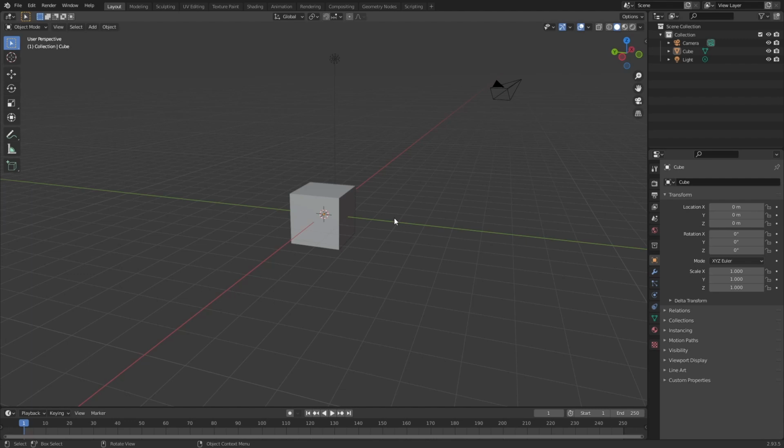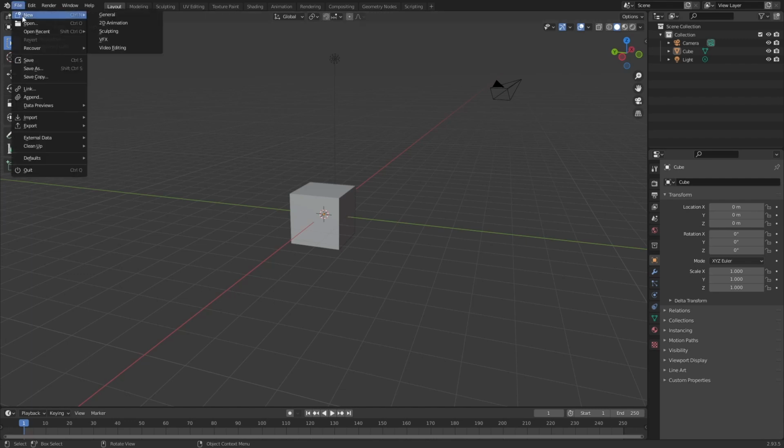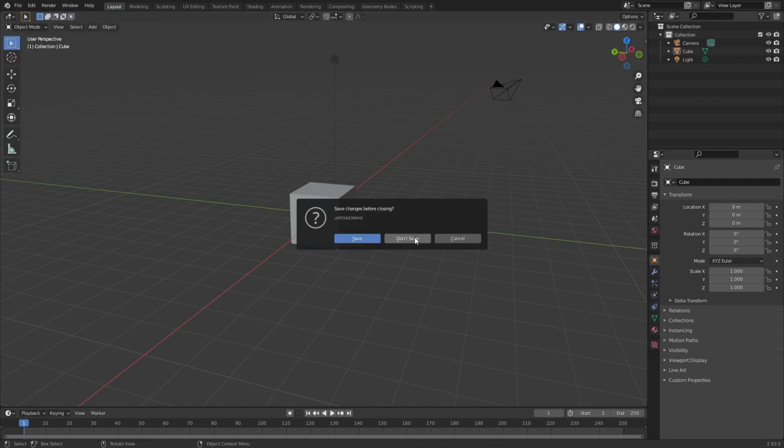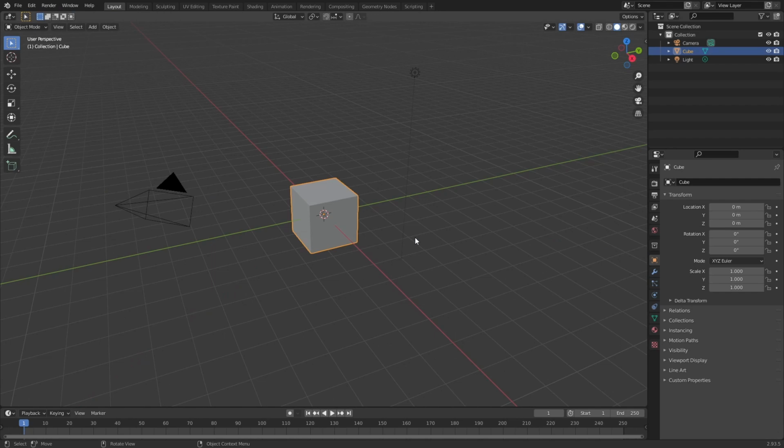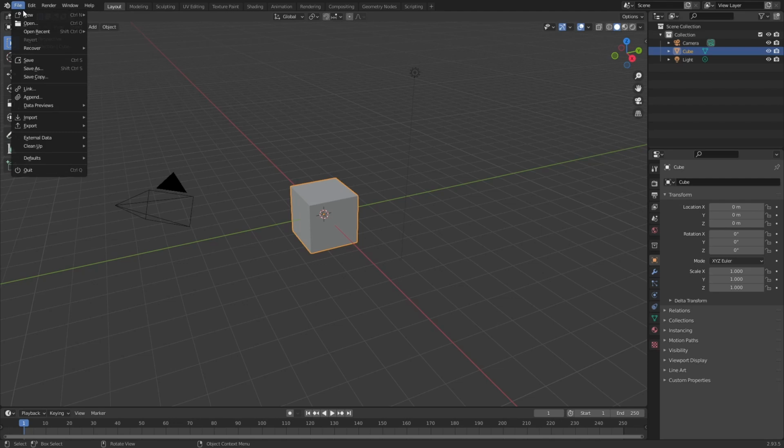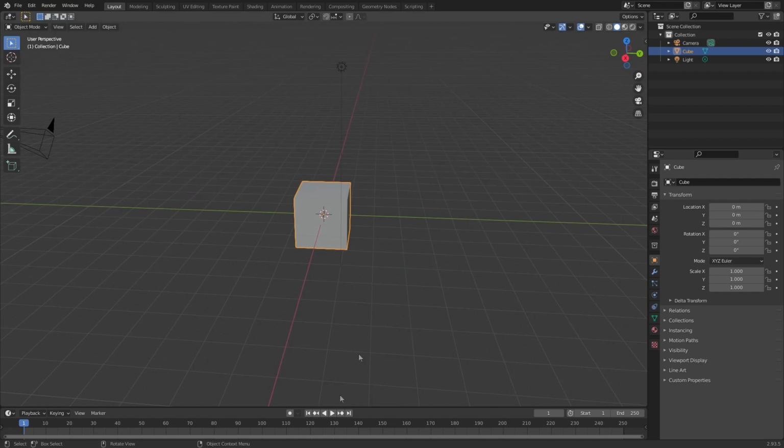Mine's about a cube. Because you're about to use whatever project you're working on, and this will show you how to bake the animation for your project. So, unless you're making a new one, you could be like me, obviously. Go to File, General, New, and make a new project. Now you got the cube. Alright.